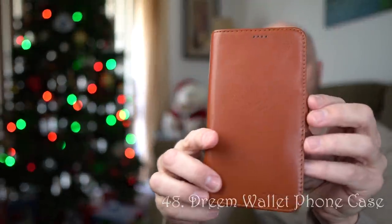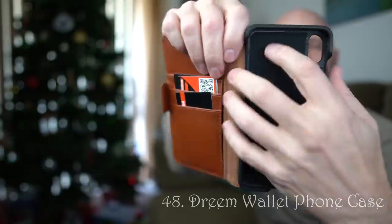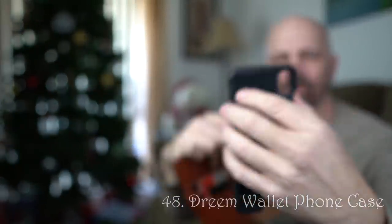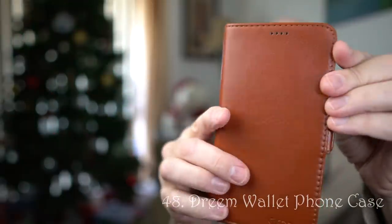I've gone caseless with my phones recently, but when I did use a case I used this one by Dream. Not only can you store some stuff in it, the detachable wallet part comes off so you can take it separately. It also closes to protect the front of your phone. I think this is a well-done phone case slash wallet — if you have someone with an old junky phone case, this might be a suggestion.